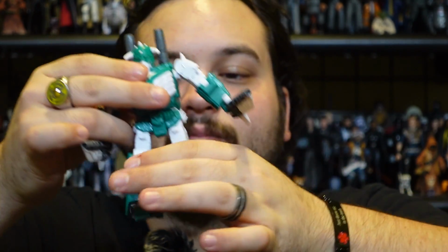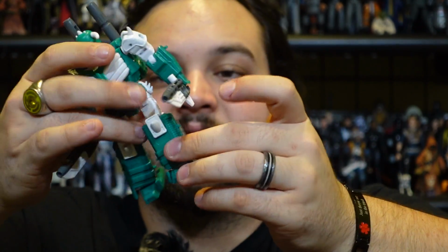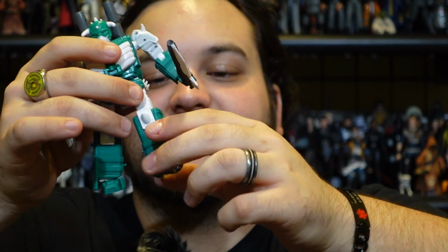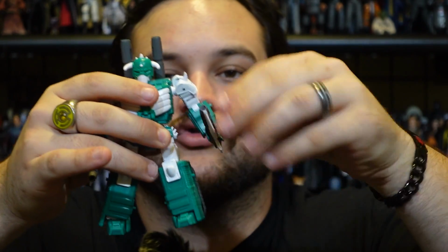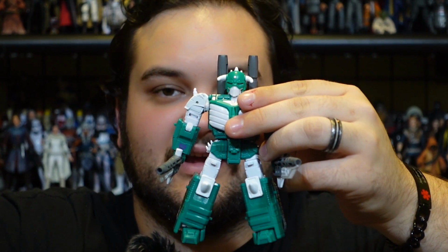You still have more bone spikes going on over here on the side. And waist, hips, upper thigh, single jointed knees, and side ankle joints. These dudes are very, very articulated.